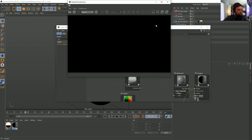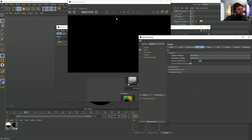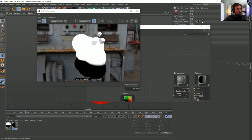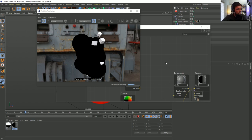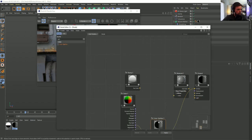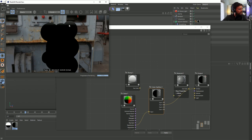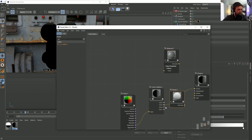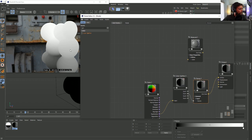Redshift render view, make sure we are rendering in Redshift, turn that on, and delete this material. Okay, so that is outputting the red channel into the entire surface, not really giving us much. Let's try the green channel. Oh, there's a little hint of something happening up there. So this now needs a ramp, I think. So let's try feeding that into the input, probably. Is it the source? Let's try source. That should, oh, well, immediately it did something.